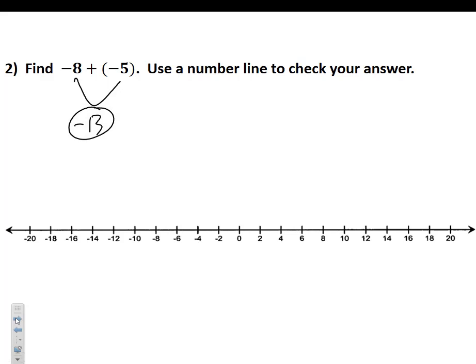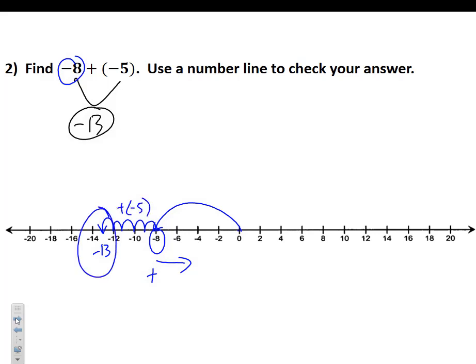If I were to model it, this is where the interesting thing comes in. If I go to negative 8 and start right here, well, I'm adding, and adding is always to the right. Well, wait a minute. If it's always to the right, how do I end up with more negative? Well, it just so happens that the first number is the starting number. The operation tells you I'm adding it, but then that negative 5 says I'm going to go backwards with that 5. A negative sign changes the direction of what we're doing. So I would be going 5 this way to get to negative 13, and voila, this is plus a negative 5. So you can put that on there if you want.